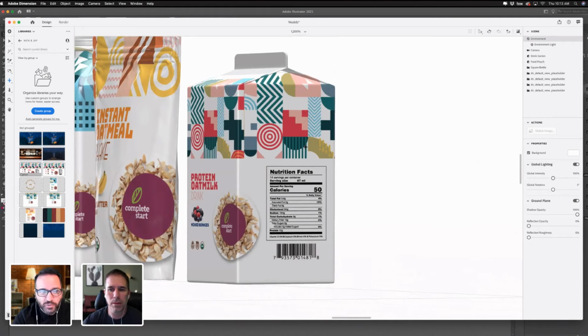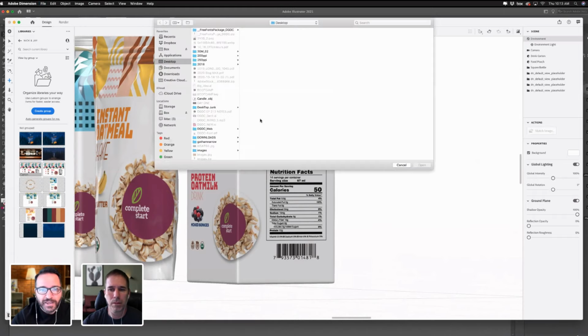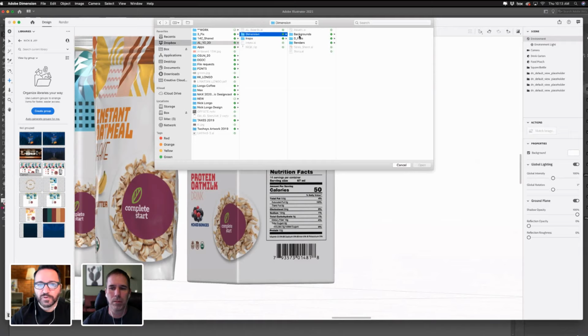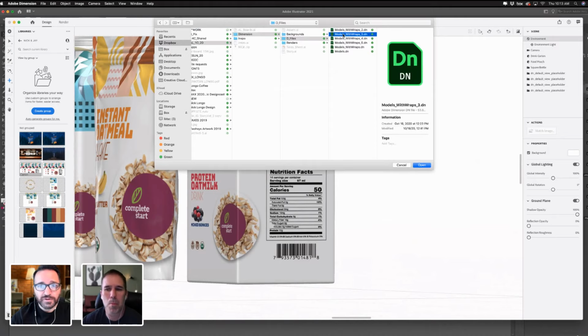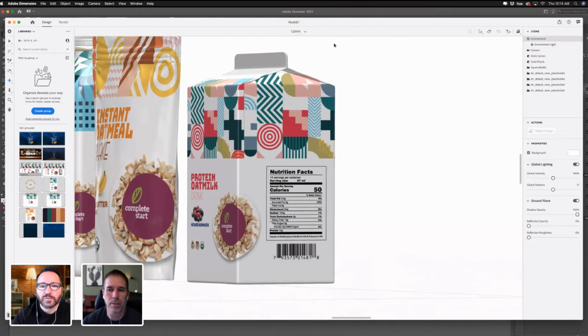But I'm going to show you really quick. I've kind of laid these all out, and I have a totally different, let's see here. Where is it? Dimension, there we go. So we have a few other models we're going to start messing around with. That was number 2. There we go. Awesome. So I'm saving that one.